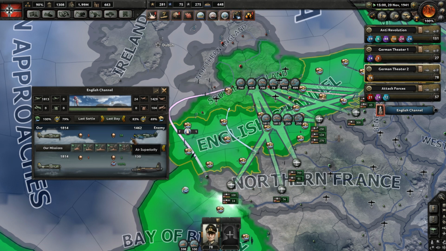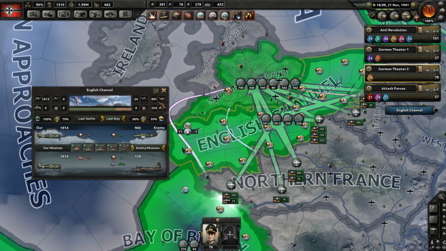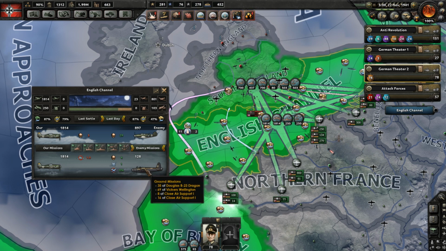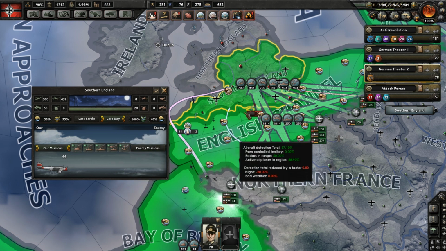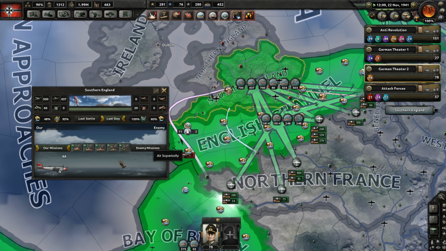3 to 38, 1,800 against just under 1,000. So we're knocking them down just over 8. You can see their numbers of fighters dropping significantly, which is part of the plan. We're going in there trying to assist with their planes. They've got support planes coming in. We've still got 77%. On mainland Britain we have 100% air superiority.